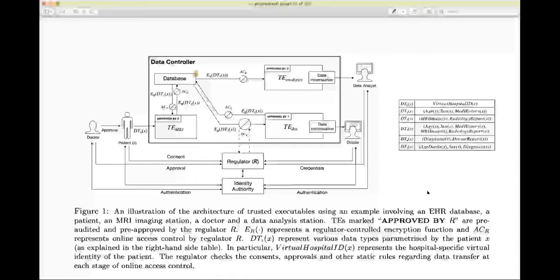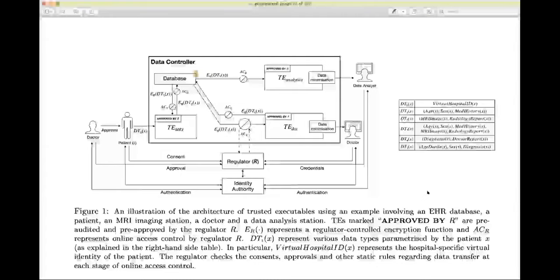So, for example, in Arogya Setu, they are saying that there are some tokens that are getting exchanged, right? When there's Bluetooth. The question is, do they satisfy the properties of anonymous credentials? They have not said that. When it goes up to the central server, suppose I am COVID positive, my data goes up to the central server. Do they have an access control? Who is regulating that access control? What is the guarantee that there is a purpose limitation? What is the purpose limitation architecture? So I would say that those are the questions to ask.